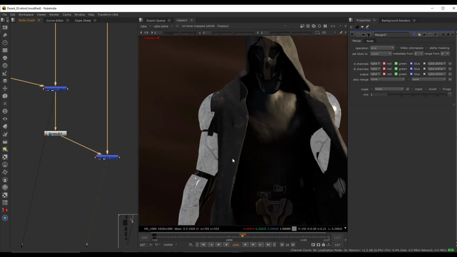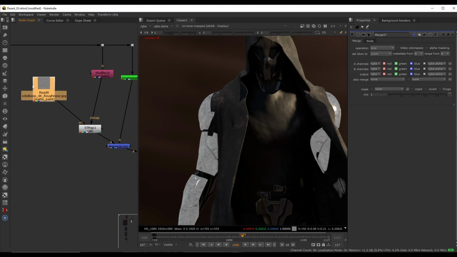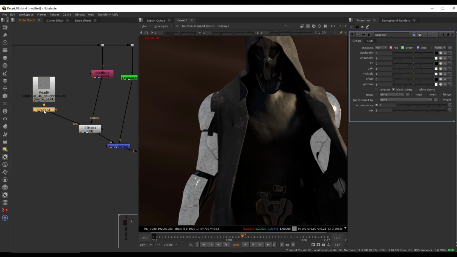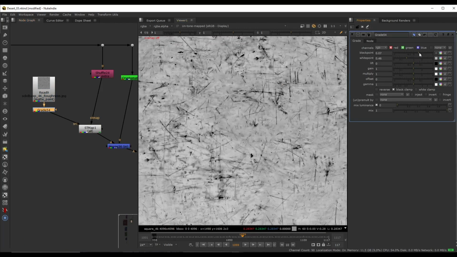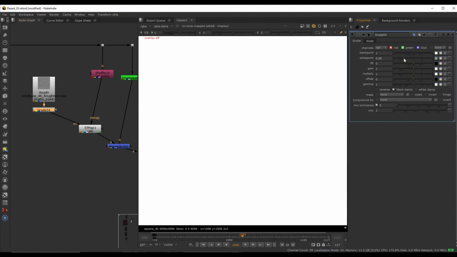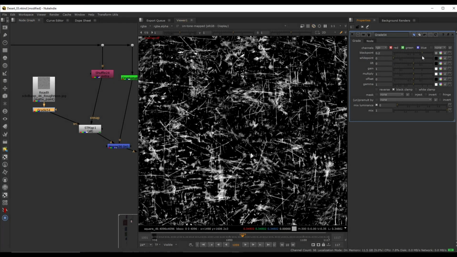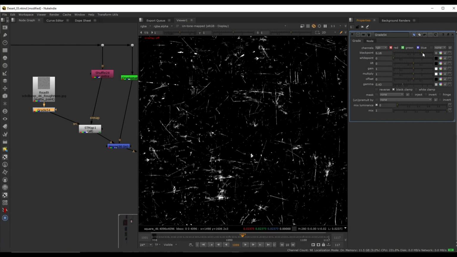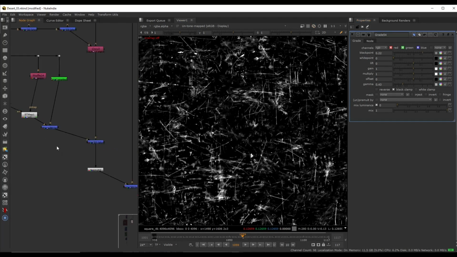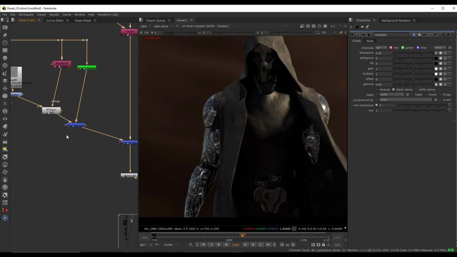Now obviously we have to adjust this texture a little bit, so let's go to our read node for our texture. I'll drop down a grade node, and let's reverse the values here. So I will decrease the white point and increase the black point until this goes kind of the other way around, and we want to make the scratches this white color. And we can play around with the gamma a little bit as well. And let's preview the result now. So we are getting slightly closer.